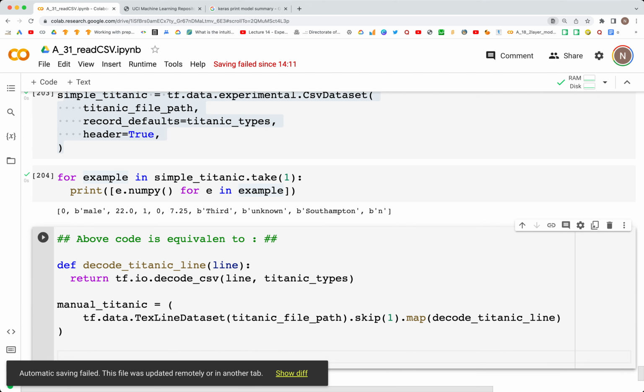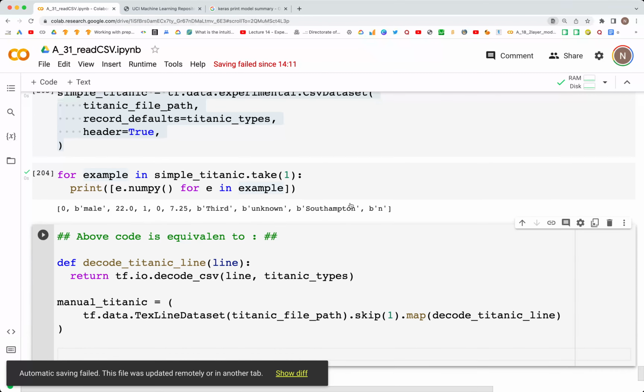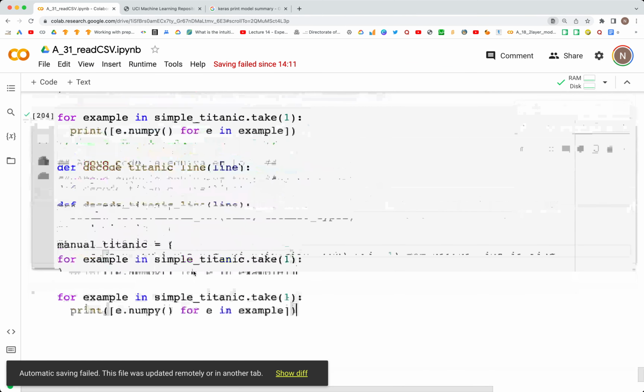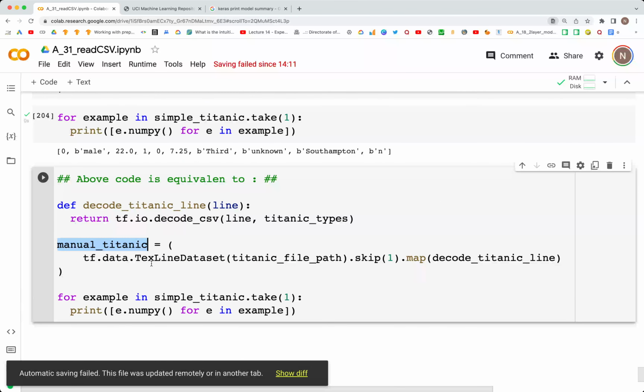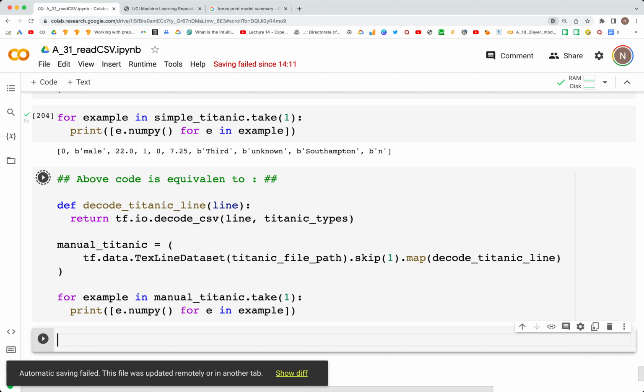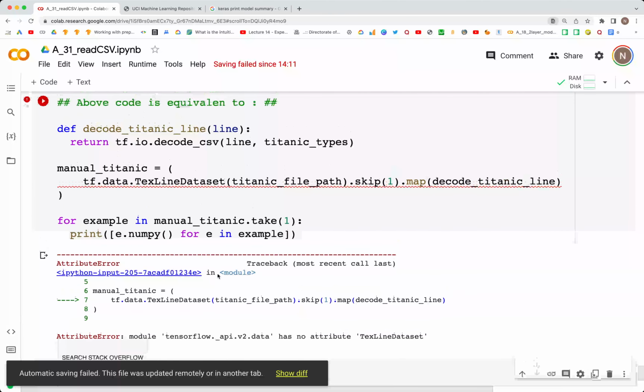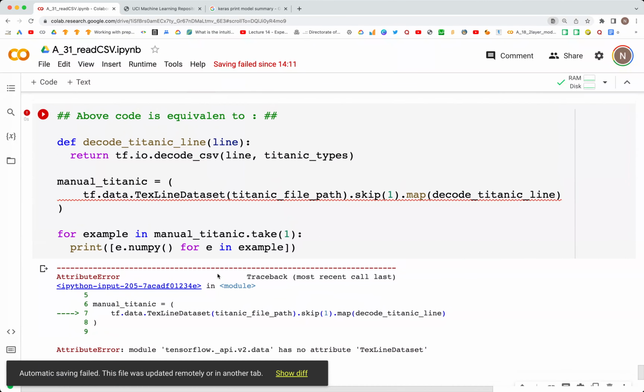And below this, then we can iterate over it same as before. So why not just copy that? I'm going to copy that line of code, put that right here, and just change the name from simple_titanic to manual_titanic, and run this. And hopefully we should get the same output, except there is an error. Let's figure out what the error is.